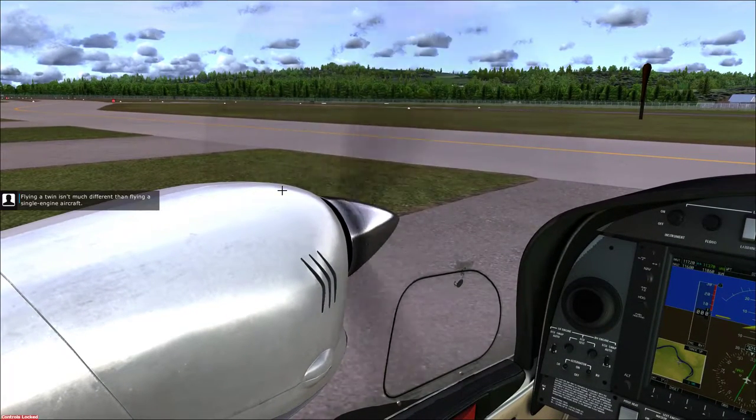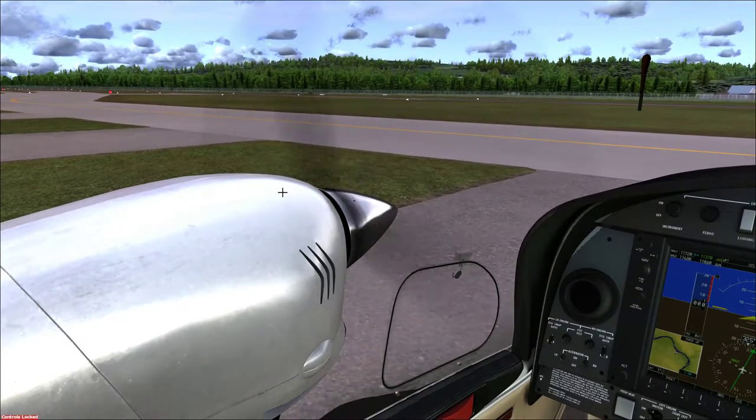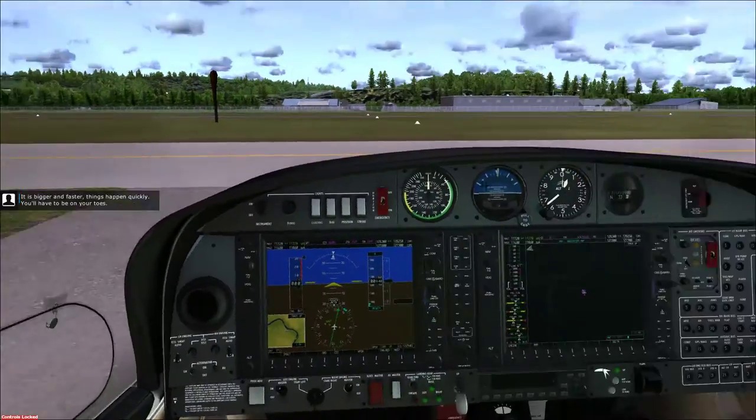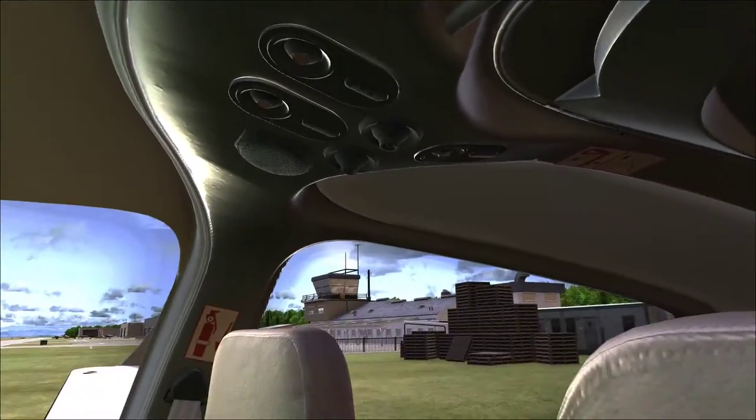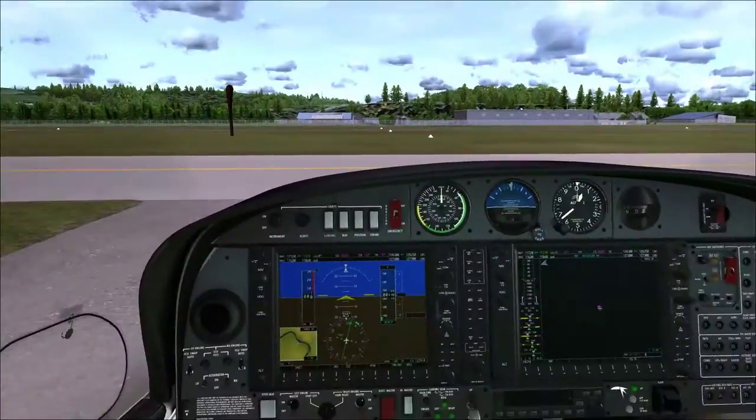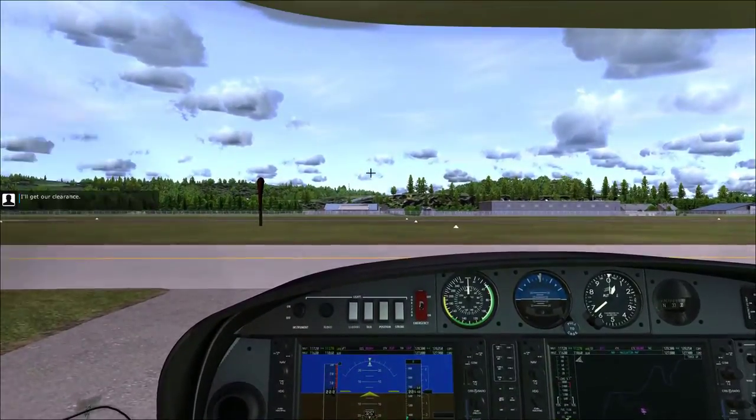Flying a twin isn't much different than flying a single-engine aircraft. It's bigger, faster, and things happen quickly. You'll have to be on your toes. Are you ready? I'll get our clearance.